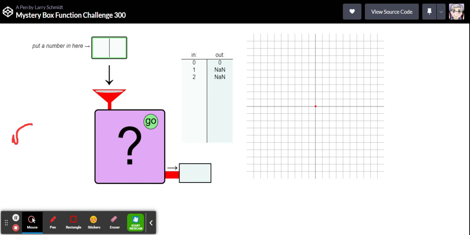Also not a number. Let's go way out. Okay, so it looks like none of these positive numbers are defined, and so maybe we've got a square root of a negative x or something like that. Let's go over to the negative. So let's put in a -1.